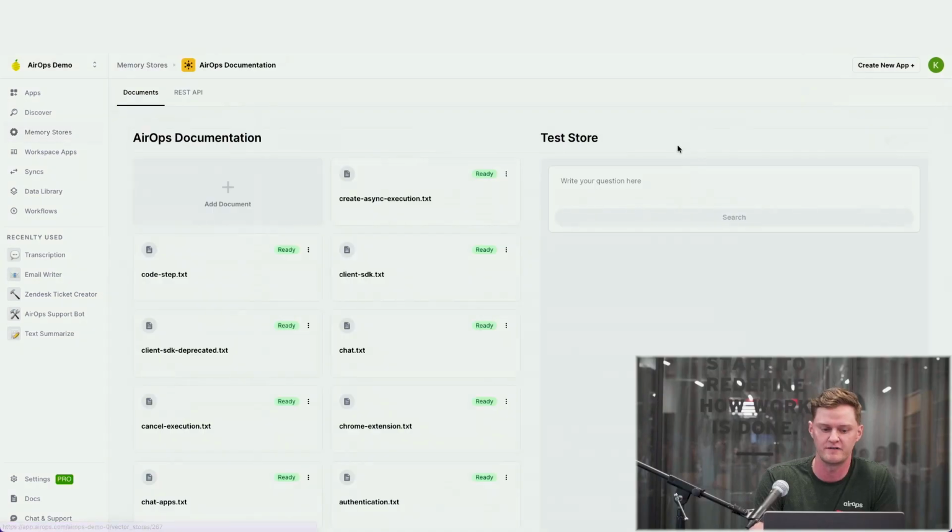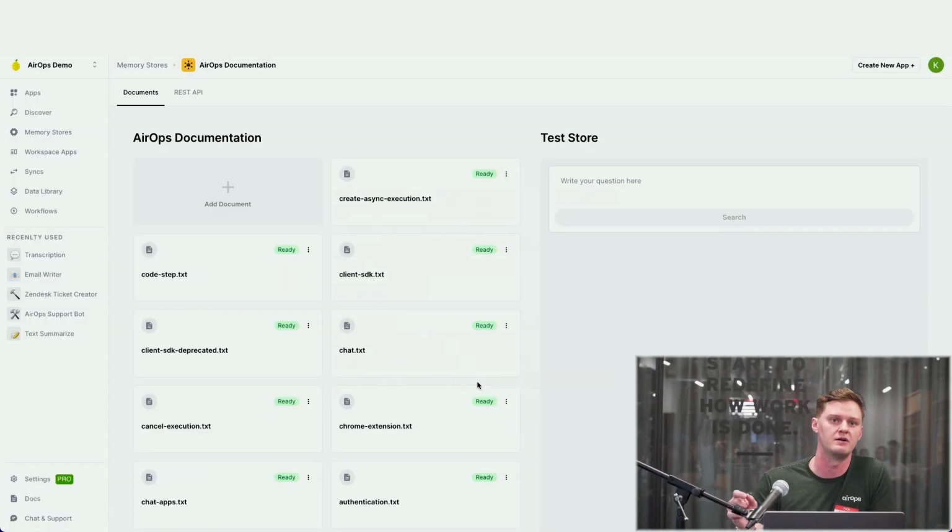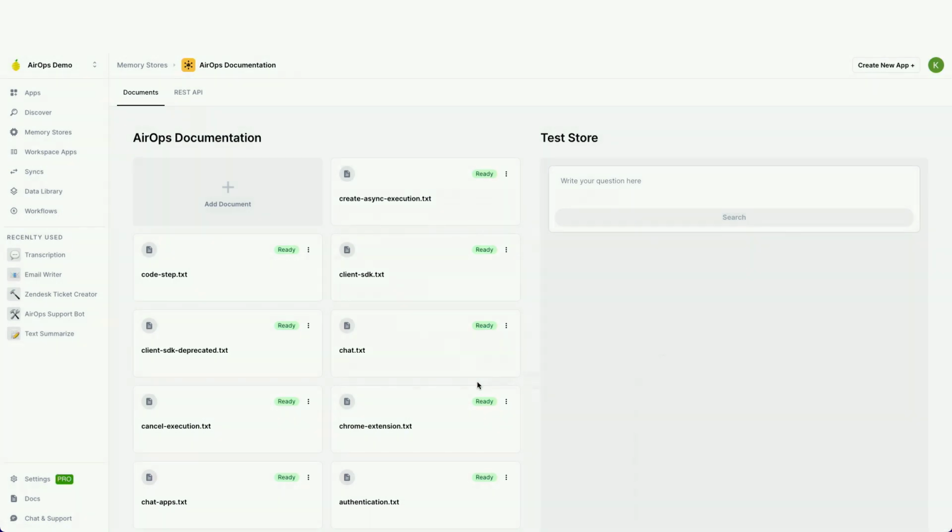If I wanted to add another file, I can just go in here and click Add Document. This can also be done via API, and it can also be done by injecting data from a data warehouse as well. So if you wanted to connect to your Snowflake and load a bunch of data at one time to Pinecone database, you can do that. I mentioned it earlier, in the future, we will have a bring your own vector database option as well, and we'll support other things other than just Pinecone. So this is just really the starting point.